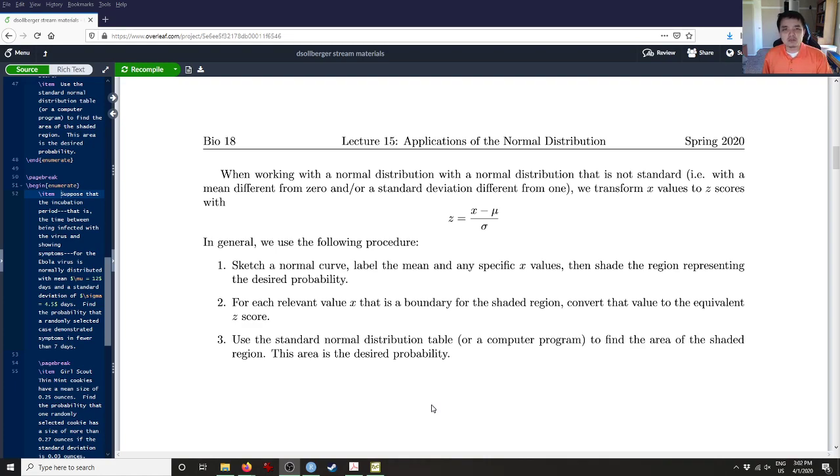Now, a few programming notes as far as what I'm thinking as a teacher. I have been meaning to take out this old-fashioned practice of using the normal distribution table for a long time now because it's old fashioned and impractical. And this semester, I finally started to do that.